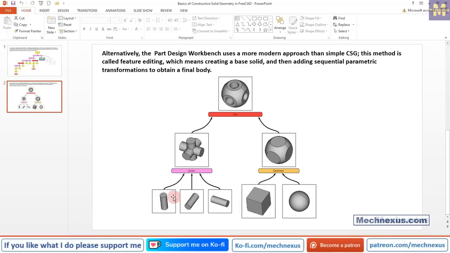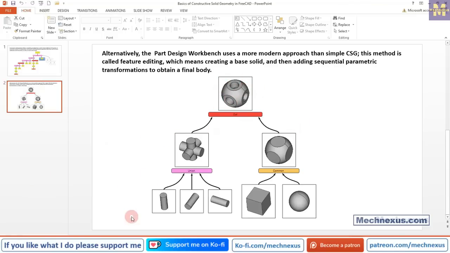We can see here these three cylinders are combined together to make a single body. Here we have done the addition of parts, and here we have combined this cube and this round, and we have achieved the shape with the help of addition and subtraction. After that, this body and this body got added, and after the addition this body got subtracted from it, and we have achieved this part.